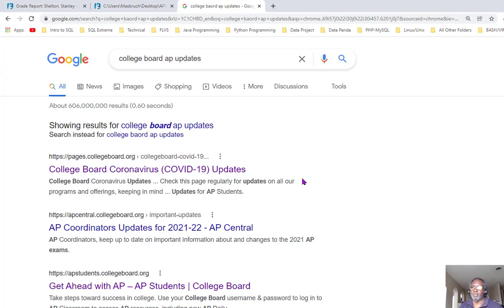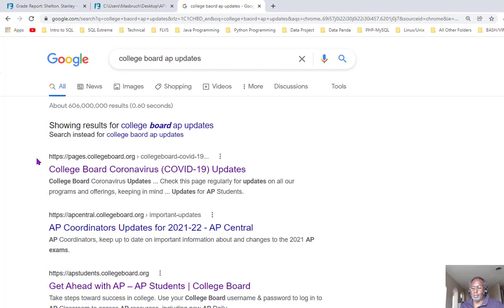If things open up to digital testing, which I've heard so far they haven't, they're going to allow the schools to control that. So that's one thing you don't have to worry about. But it's just great to start reading about the updates just in case they're pushing valuable information out to students. You can begin to read what's going on.